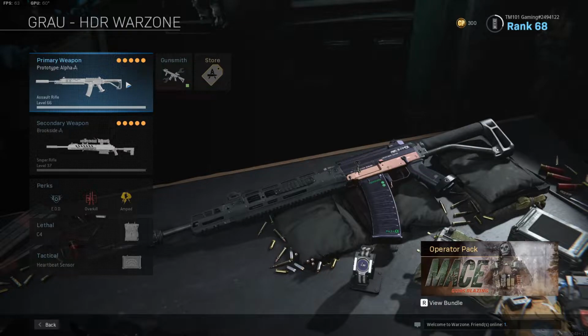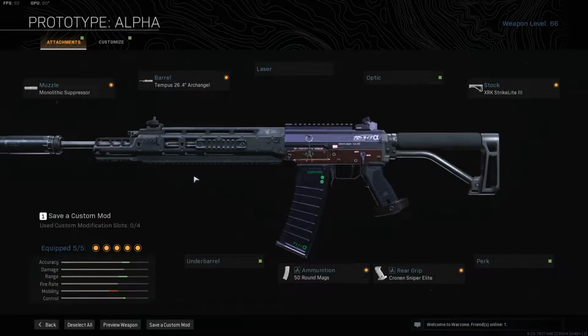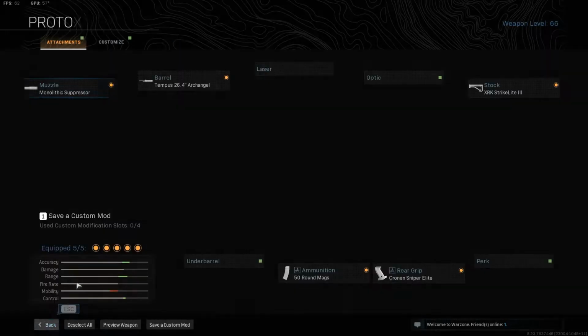We'll get into this. Today we've got the GRAU and the HDR, two fan favourite weapons. Two of my favourite weapons. Get into the GRAU. We're rocking the old Monty suppressor for that suppression damage range. This is obviously very important to have on all your guns, really.